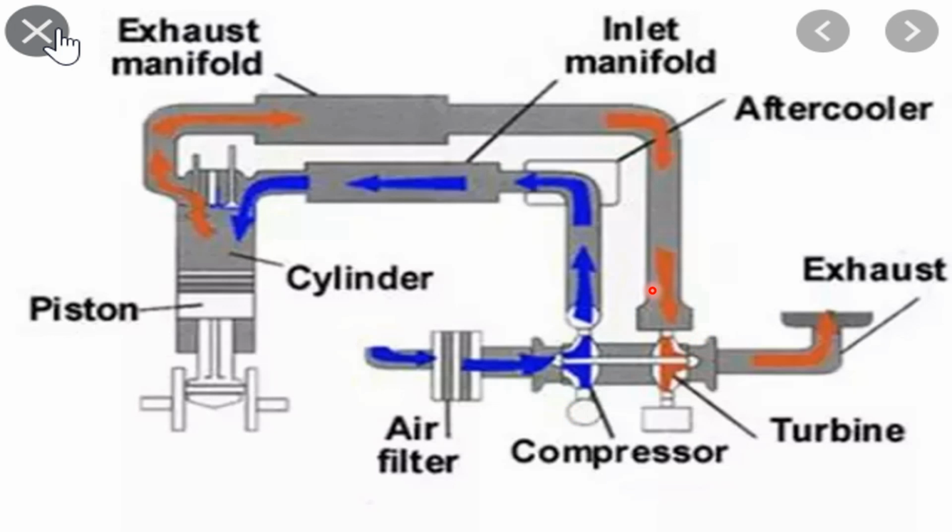The engine is equipped with a turbo supercharger to efficiently provide the air needed for combustion and scavenging. The turbocharger provides air supply in larger quantity during engine operation. The turbocharger utilizes the heat energy in the exhaust. The exhaust energy comes and drives the turbine. The turbine then drives a centrifugal blower. This is the air intake. So as the exhaust gas rotates this turbine blade, since the blower is mounted on the same axle, it starts moving and compresses the air.